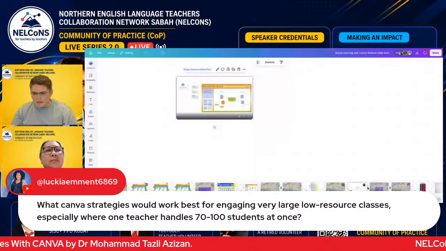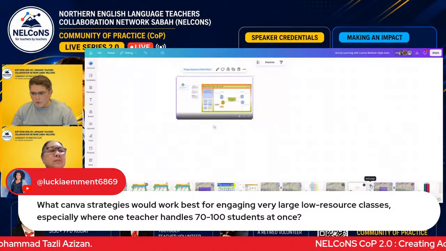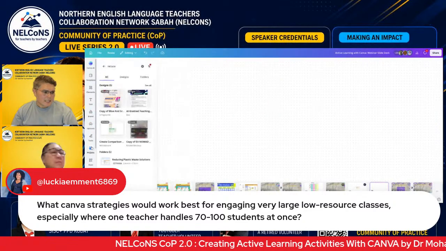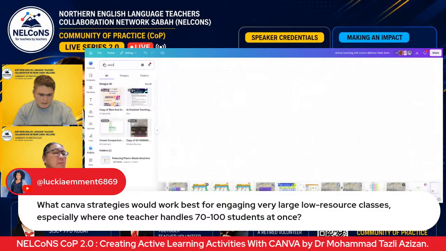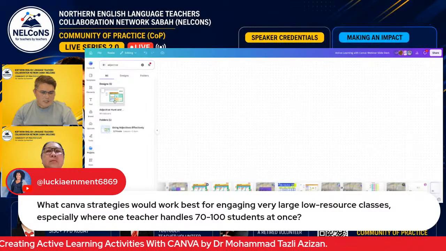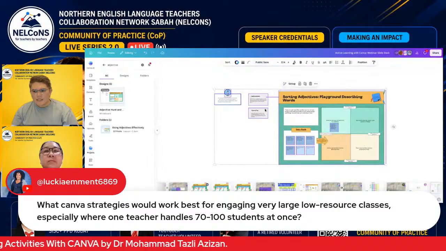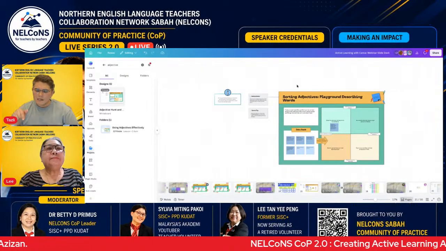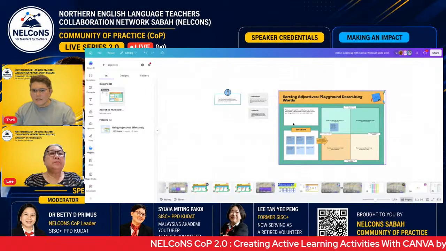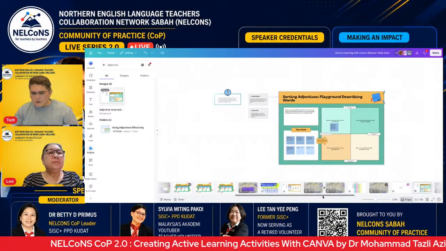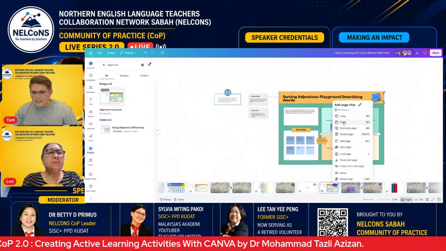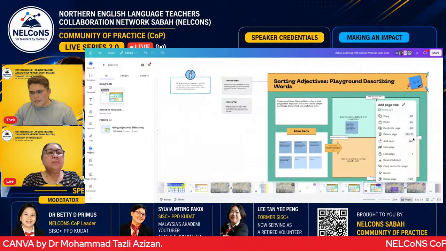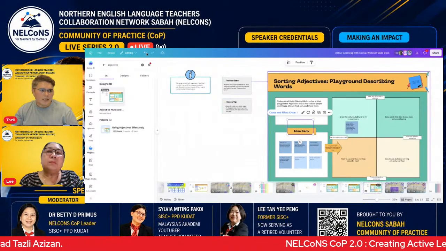So I can just do it as easily as adding a whiteboard, and then I just go to the activities that I just generated. So for example, I think the keyword is adjective. So this is the adjective. And right now, because I have so many students that I want to tackle, I don't want them to just go to one whiteboard and have 70 to 100 students participating in here. So what I'm gonna do next is I just need to duplicate it. That's all. Okay, so maybe I just duplicate 10 pages because there are gonna be 10 groups doing it together.